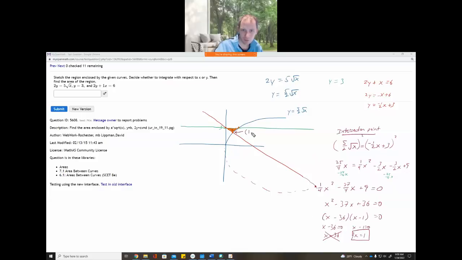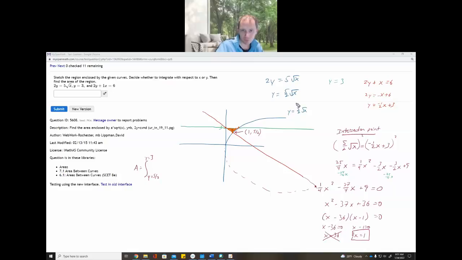Okay, so this is the point 1, 5/2. If I integrate with respect to y, right? If I do everything horizontally, then I don't need to do any more solving for points, because I can just start at a y value of 5/2 and go up to a y value of 3, and I'm done essentially, right? So I'm done setting things up. So I think I actually prefer that. So I'm going to start at y equals 5/2 and go up to y equals 3.